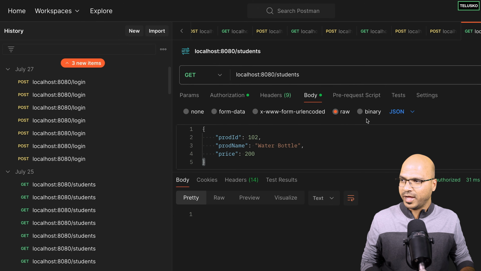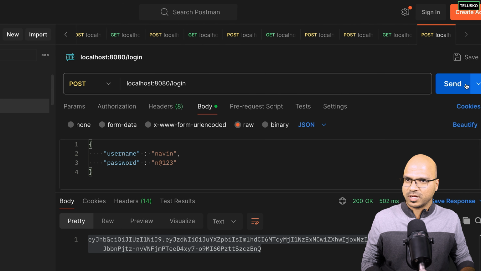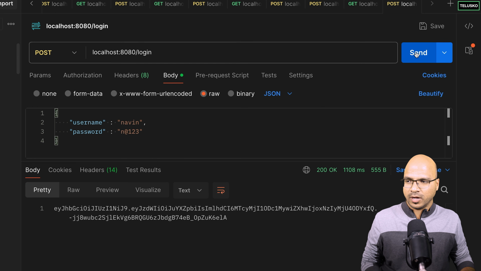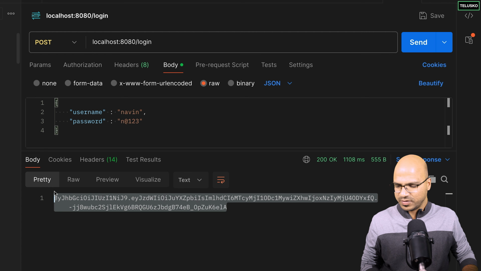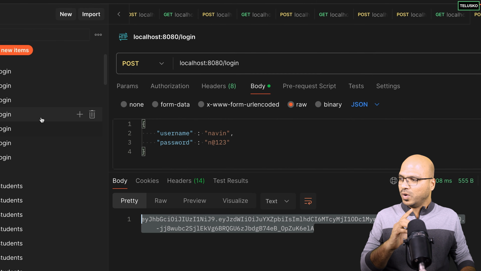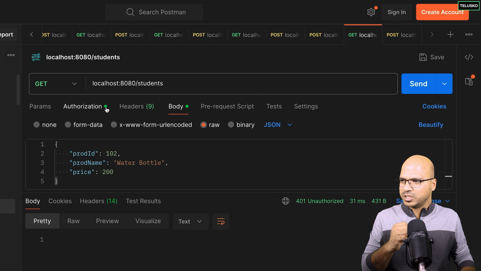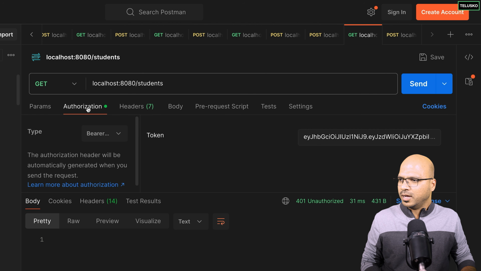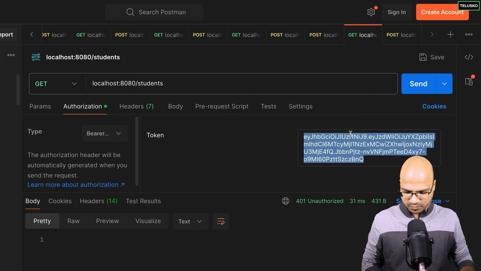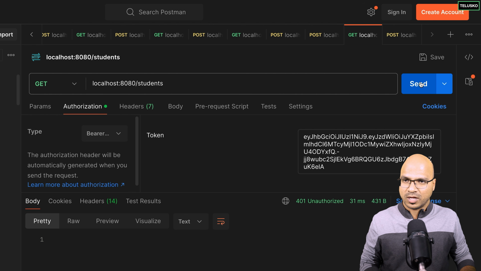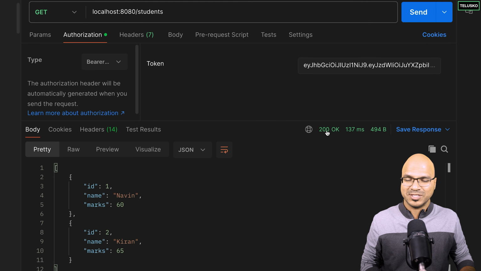Let's go back to Postman. First of all, let's do the login. So I will click on this. And okay, we got the token, there's no problem with the token. I will just copy this. And now when you are sending a request for the students, you don't have to pass the body, or the body is important maybe. You're getting it, right? So we don't have to pass the data. In the authorization, we have to pass the token. We are not passing username and password now. Click on send. It worked. You can see it says okay.